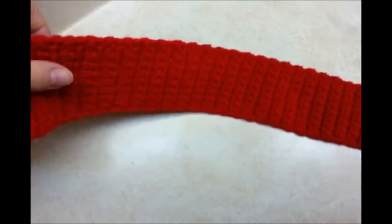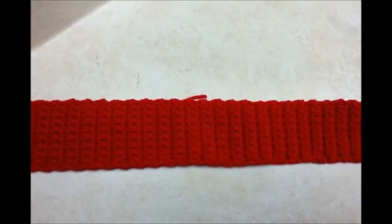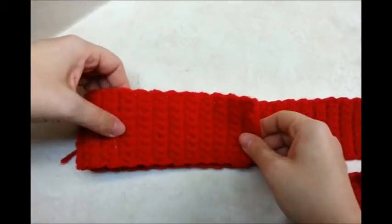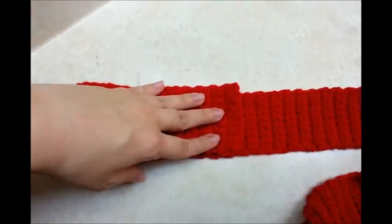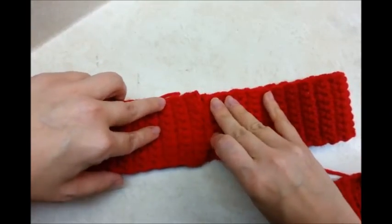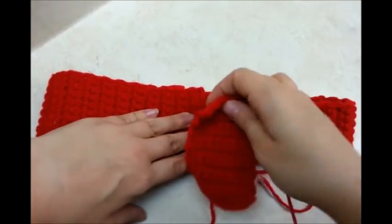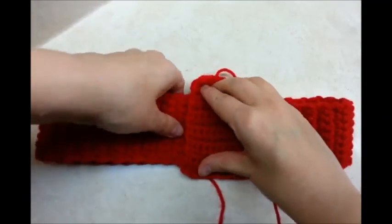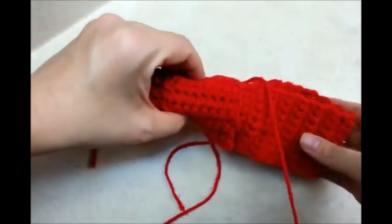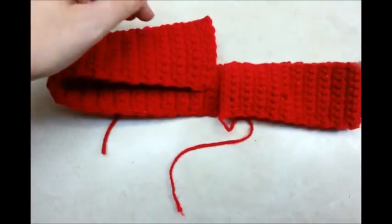Okay, I got one of my pieces done. I got all my pieces done, but the small piece, this is what we'll do when we take one of our big pieces and we'll sew it kind of like that. But this little piece, you want to make it big enough to go around it and sew together. So that's about how you determine how big to make this piece.